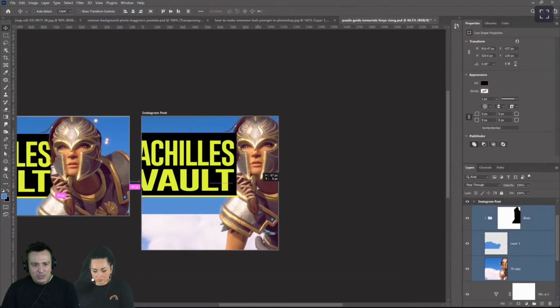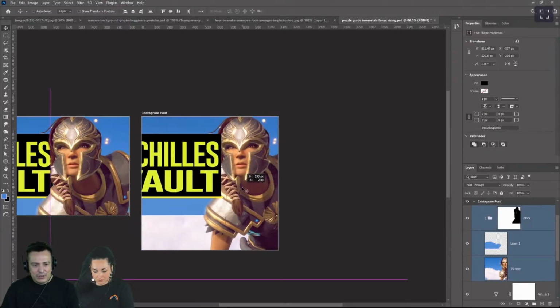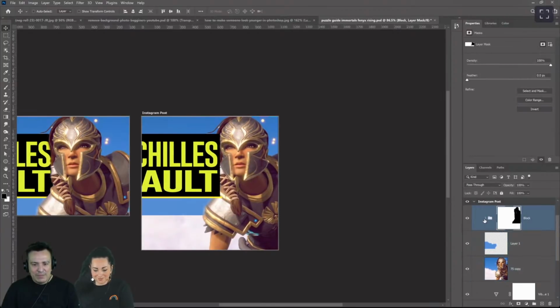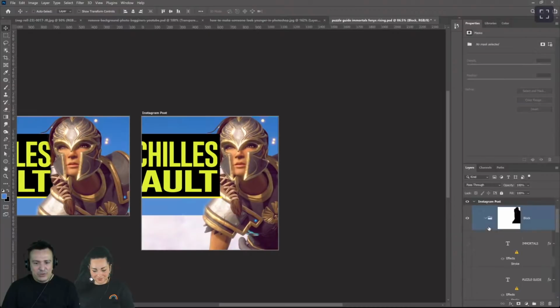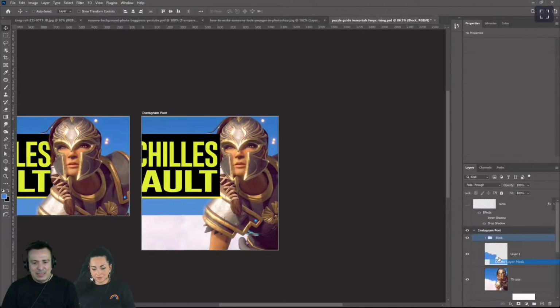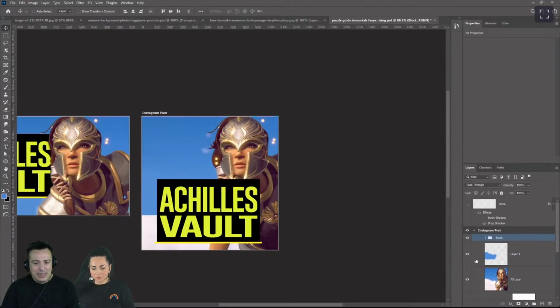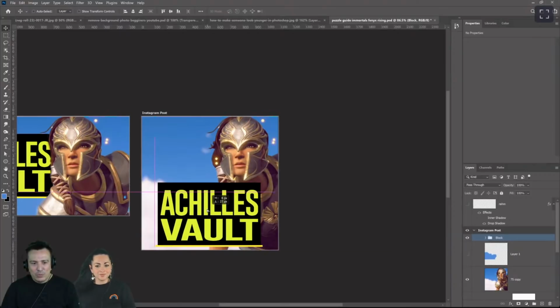So I can move this around and place this here, and maybe the text is not going to work next to her because we have a different aspect ratio, right? So what we can do instead is maybe delete this layer mask and just move this down here, right? So maybe something like this, or smaller, or whatever it is, right?